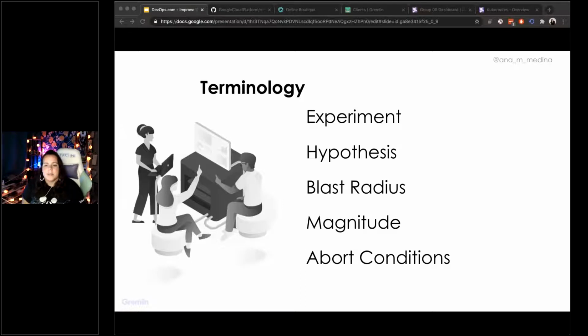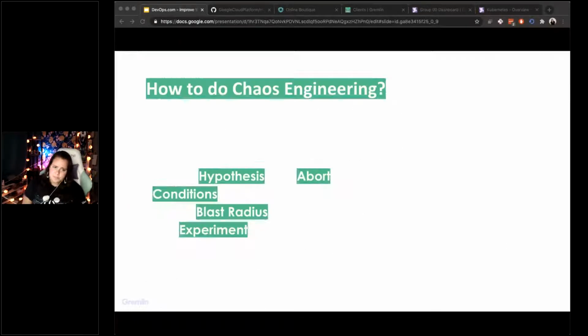And another major term that we need to keep in mind that's really, really important is abort conditions. Abort conditions are those conditions that are going to cause you to halt an experiment. So you always want to make sure that you're thinking about your conditions as you're building your hypothesis, and that could be things like your service level agreements getting too close. This could be something like response rates. This can be your traffic rate completely dropping. All of these kind of pertain to any KPI that your business is going to have.